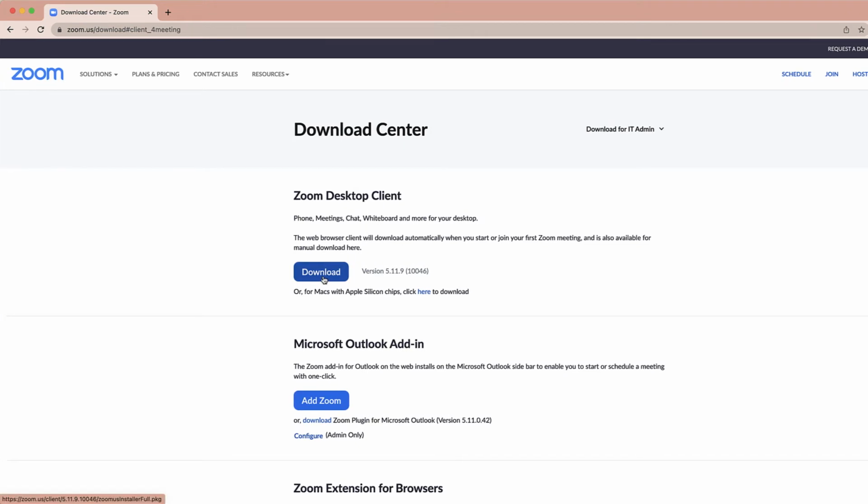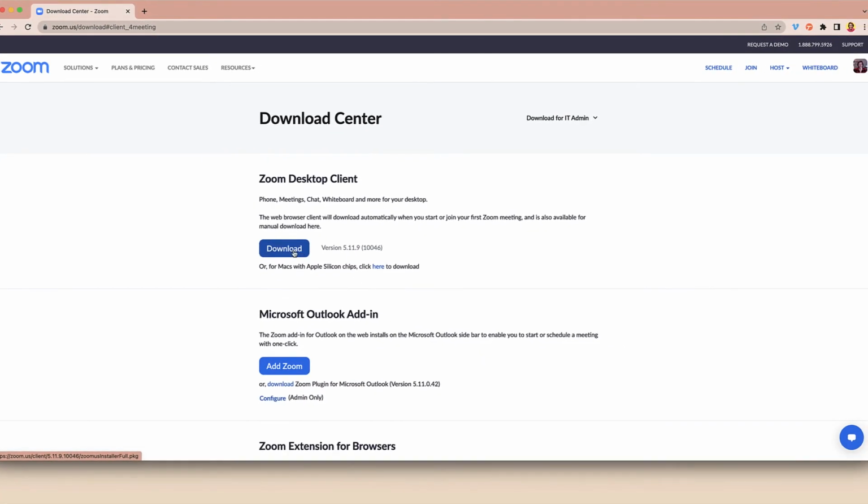So when you update, you're not updating your account. You're not updating your account on the web. What you're doing is you're getting this application and it's going to be downloaded to your local computer. So if you do have multiple computers, you will need to do this process from each of them. This recording is currently accessing the website from a Mac, and so therefore this is the Mac version. If I were to repeat these steps from a Windows computer, it would automatically be the Windows version. Zoom's website anticipates that. It can tell what computer it's coming from.